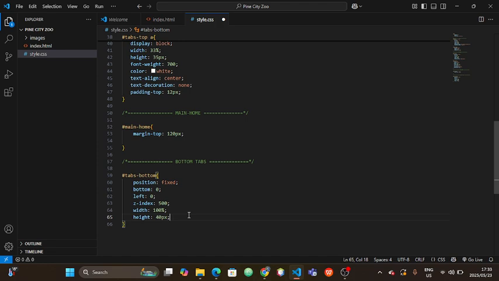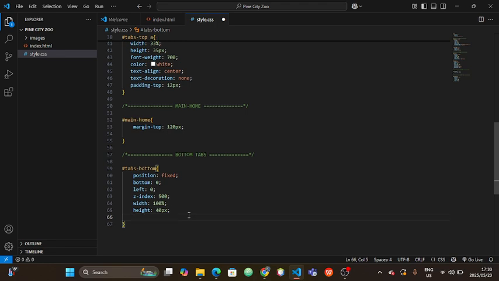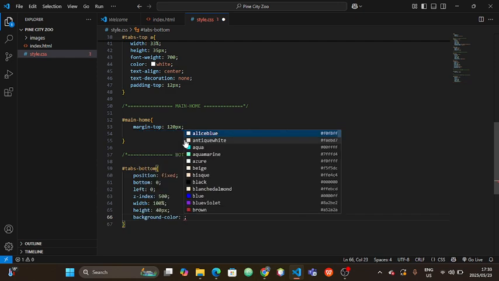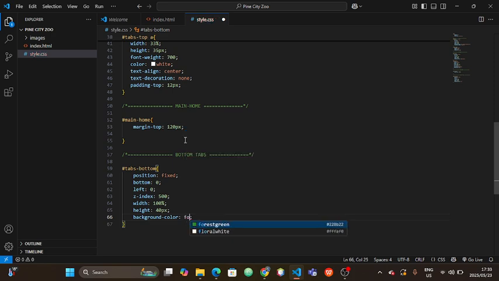Obviously, one last detail is going to differentiate them, and that is the background color. The background color here we'll set to a beautiful green called forest green, which is a dark, rich green color. Okay, and now we'll add the styling for the links at the bottom.